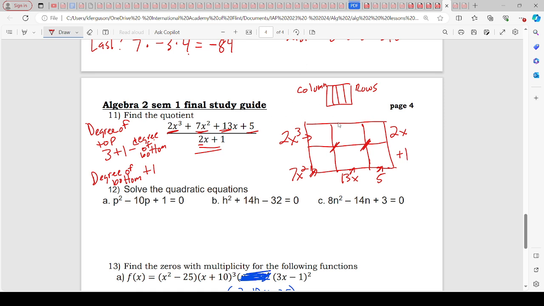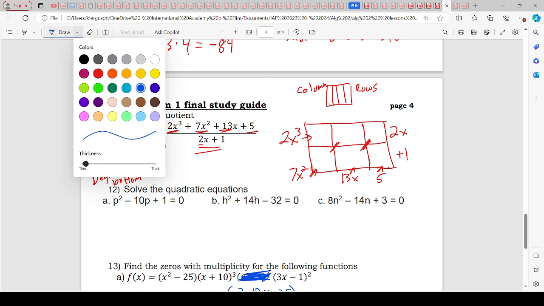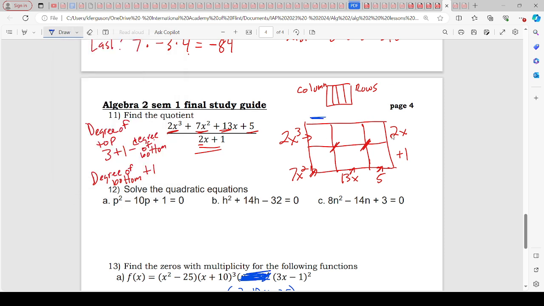So what do I know about this? Because this is the reverse box method, what do I know about the box method? Well, I know that whatever I have up here times whatever's on the side gives me this thing that's in the middle. Well, I know that what's in the middle is 2x to the third power. So 2x times something is going to give me 2x to the third power. So what's that something? x squared, or x to the second power. So now that I know that's x to the second power, I can figure out what goes here, because I've got 1 times x to the second power. So what's that? It's just x to the second power.